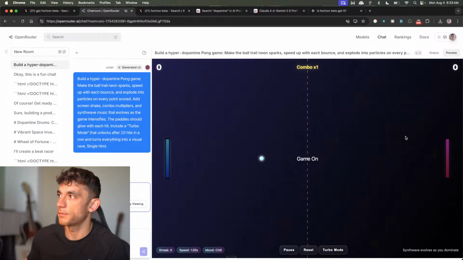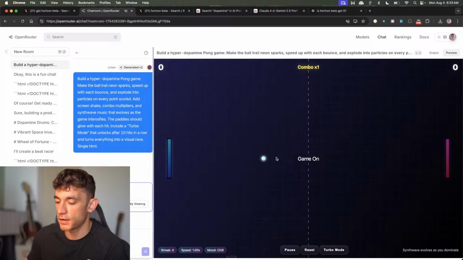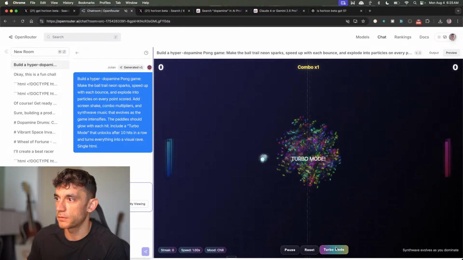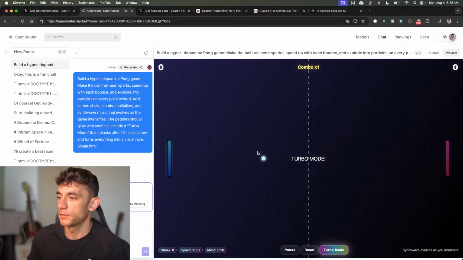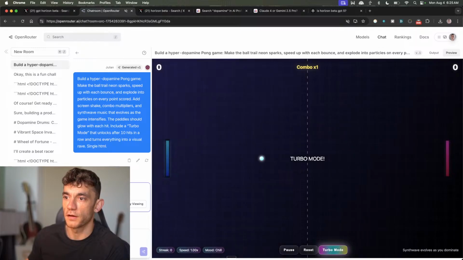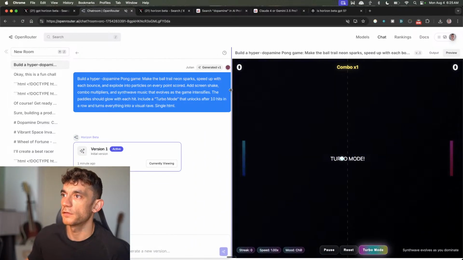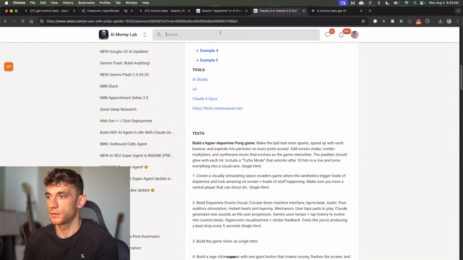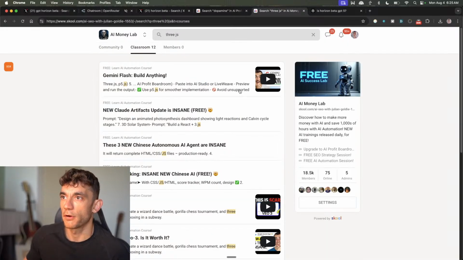And there's your game, but it doesn't seem to be working so well, so I'm not that impressed, to be honest. I can't seem to move up and down. You can change the mood here, I think. We can switch that to turbo mode as well. But I don't know what the instructions are for using this. All right, let's try something else. And so inside here, I'm going to go to another prompt that we've got.